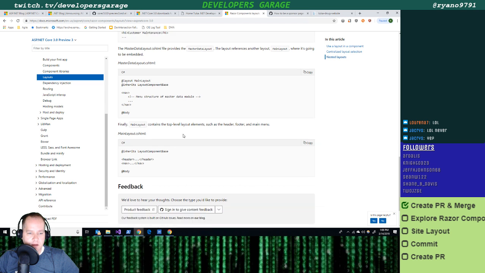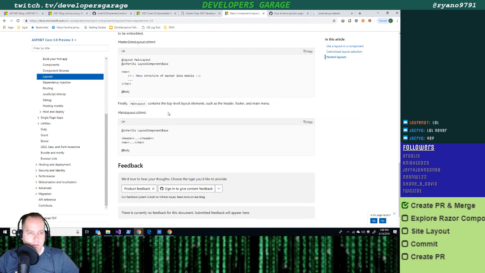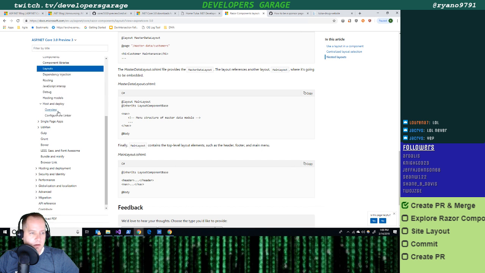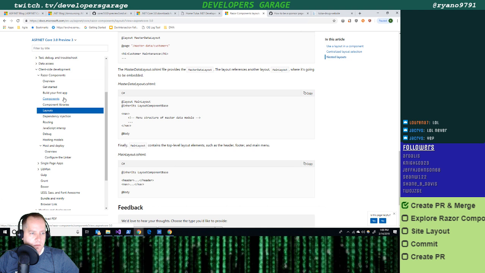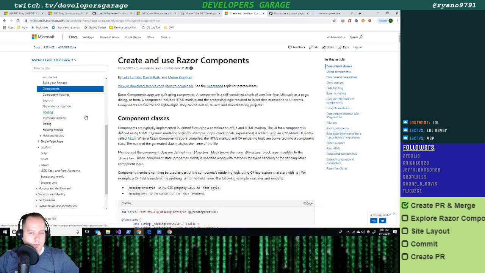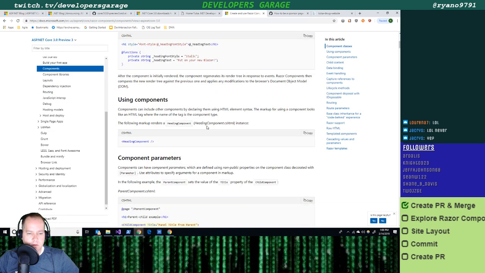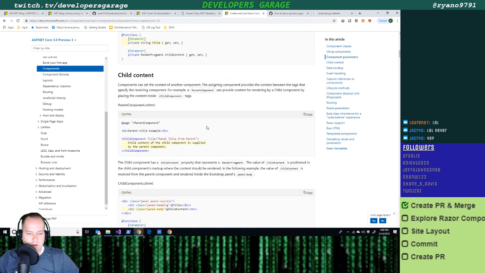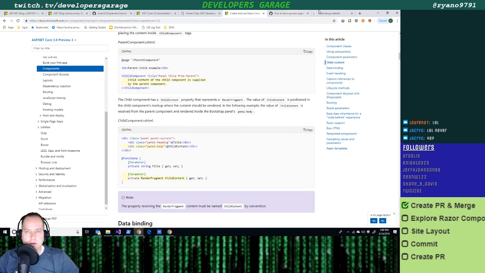So there's the layouts. Okay, dependency injection, routing. Components. Just using them. I want to use an image.